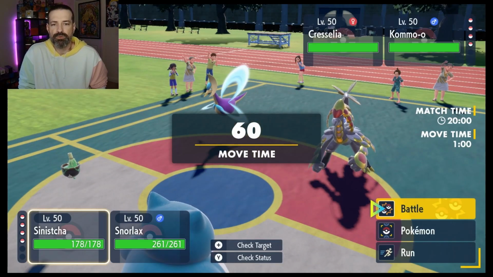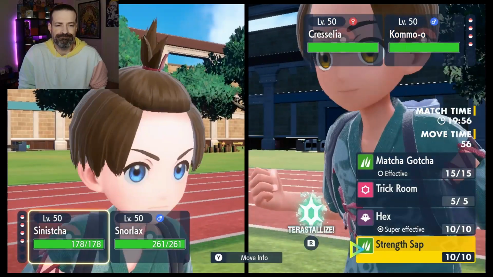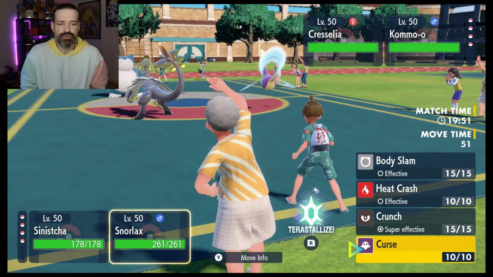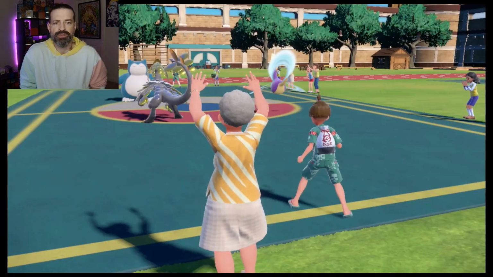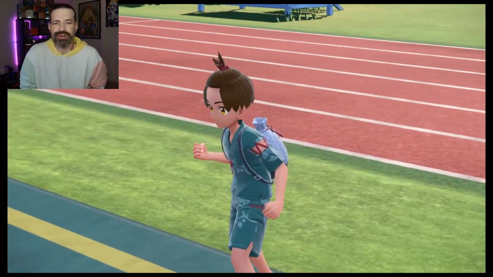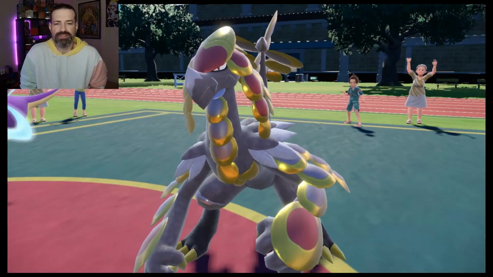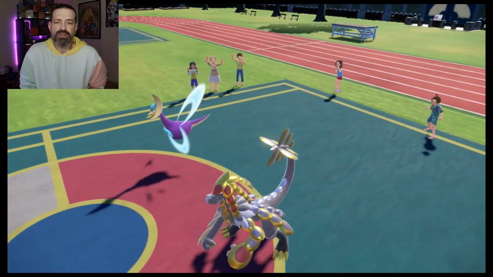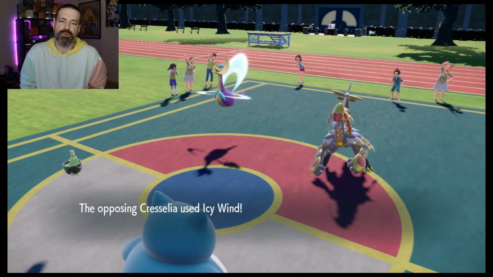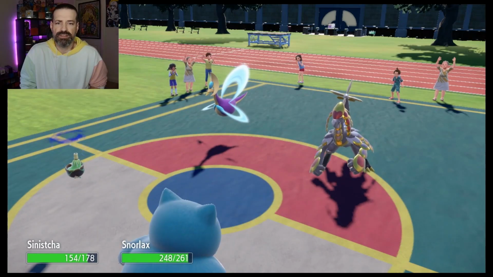Alright, well, question is... Let's go for the Trick Room. And we'll go for the Curse as well. It is possible they call that and just try to go for a Trick Room themselves to be able to reverse it, but I'm going to hope that that is not the case. And the good thing is, after one Curse, I actually really want to see how much damage Cresselia is going to take from a Crunch.